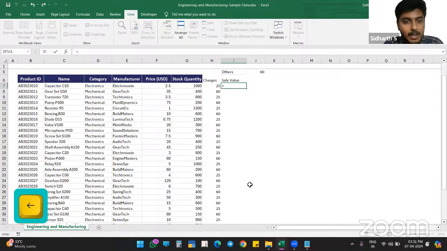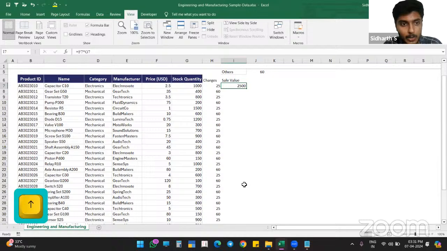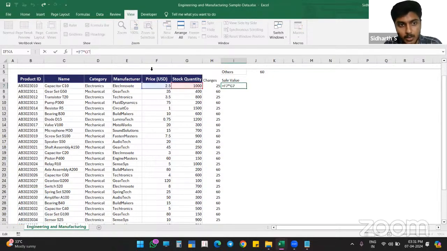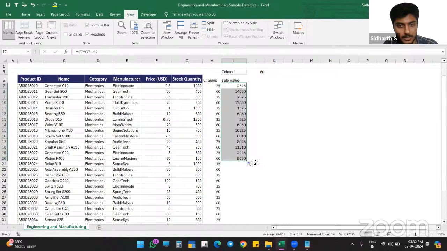That is price multiplied by quantity, and okay, now let us see what we are getting. We have the sale value but without charges, so we have to add the charges also, plus the charges. So now we can drag this formula also to the end.